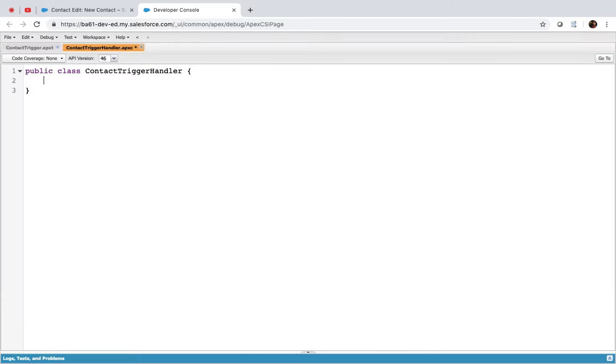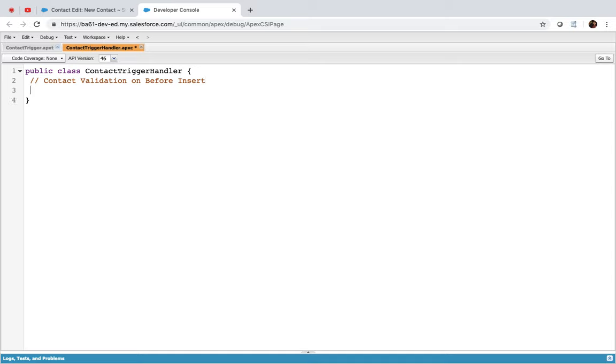Okay. Now this is my class. Now I'll say contact validation on before insert. You can always do a validation before inserting into the database, right? There is no point in doing a validation after inserting, because you need to query again and verify all the changes, which is not needed. To reduce the system weight, you can do all your validation before the record save as much as possible. There are some validation rules where you need to do validation at the database level. There are some validations you can do at the user level instead of saving, right? Clear?